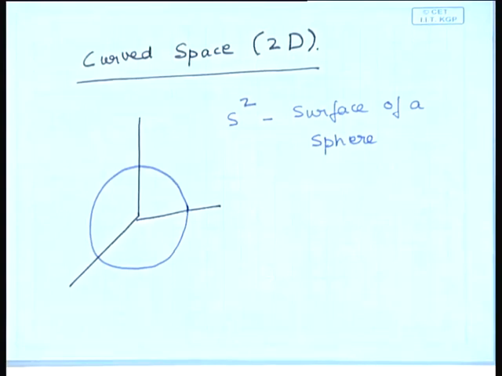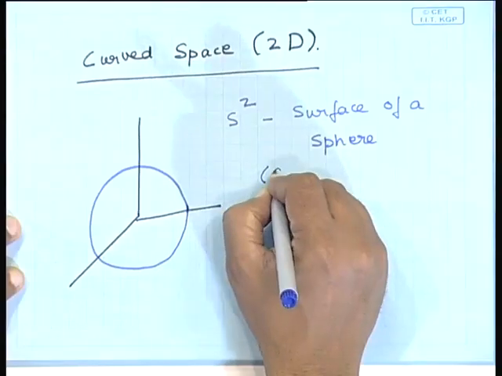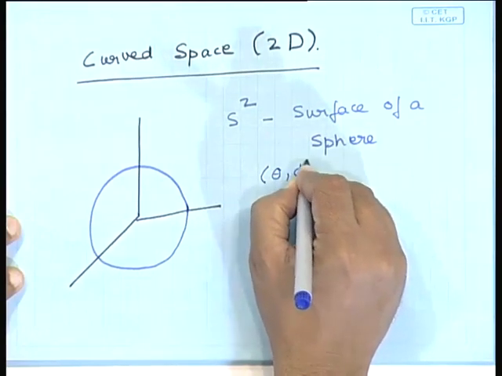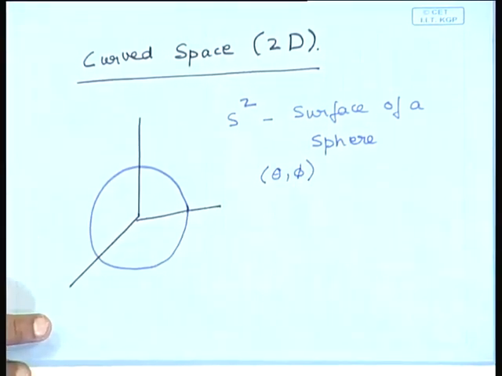It's not a flat space. Now the question is, what are the appropriate coordinates to use on this surface of a sphere? For example, on the surface of the earth, what would be appropriate coordinates? Now the theta and phi, which we had introduced earlier, would be very appropriate coordinates to use over here. So we could label each point on the surface of a sphere using theta and phi. Now the question arises, if I have 2 points with different theta and phi, let us say infinitesimally different theta and phi, what's the length between these 2 points? Remember that the sphere has unit radius.